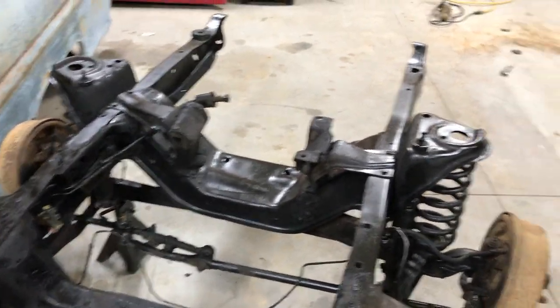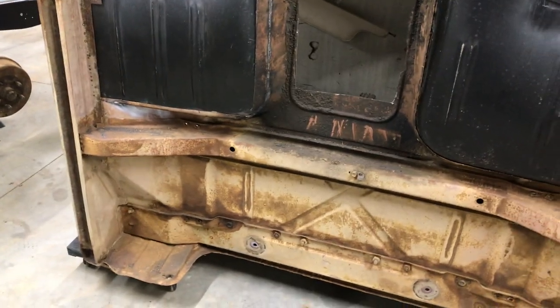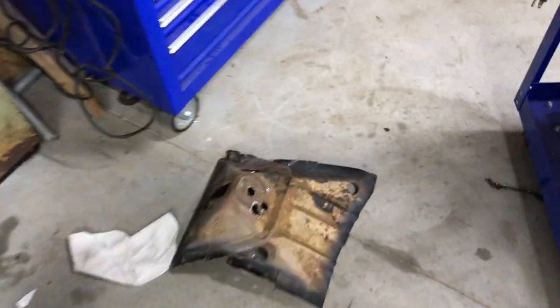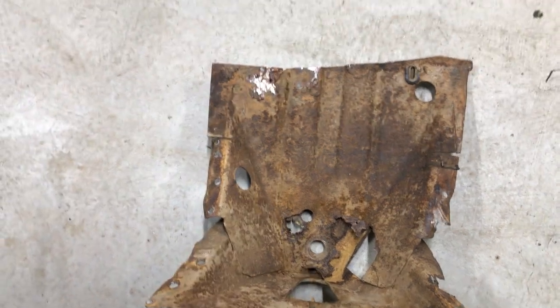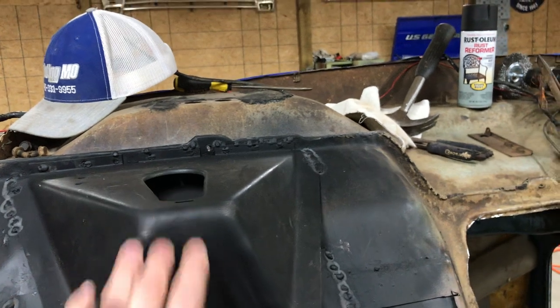The next thing is the disc brakes. Over here, as you guys know, I was working on my cab mounts. I thought they were okay but they ended up being rusted out. The cab mounts on the inside ended up being rusted - these cab mounts actually rust from the inside and work their way outside. So I went ahead and ordered some from National Parts Depot. These are pretty close to the stock cab mounts. I made a centerline in the middle, marked the center of the new cab mount, got her tight, and welded it up.